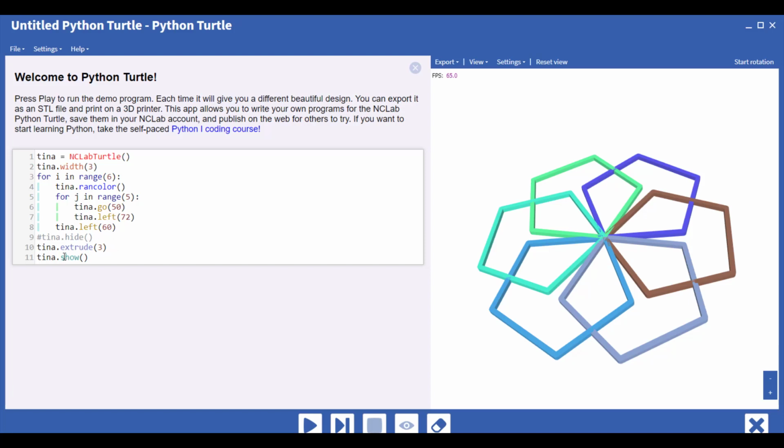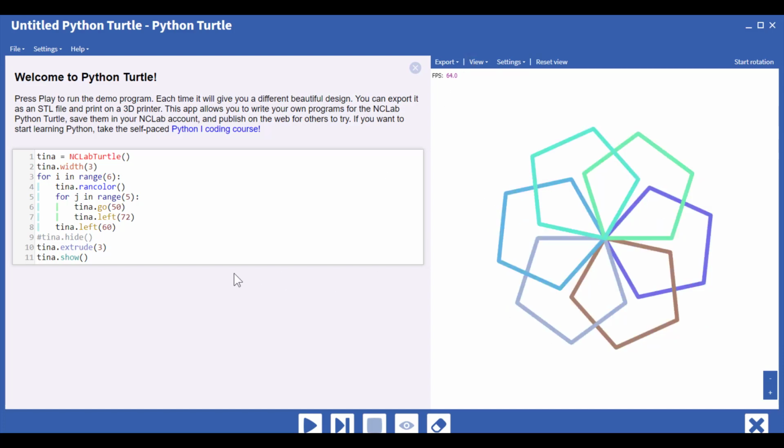A couple of other little tricks here. If you're sending an image to a cutter, you want to have it in 2D, and you can either change that on the viewer, just change it to 2D there, or if you're going to run it, then use the Tina hide command and take out the extrude, and it'll automatically display in 2 dimensions, like that.